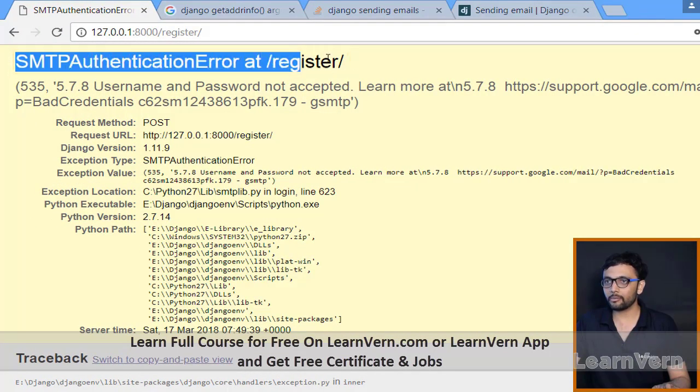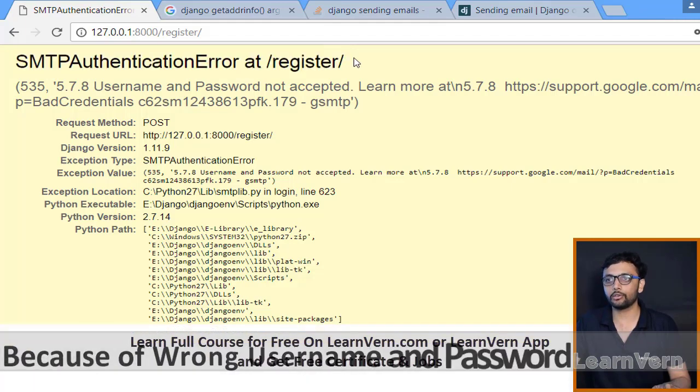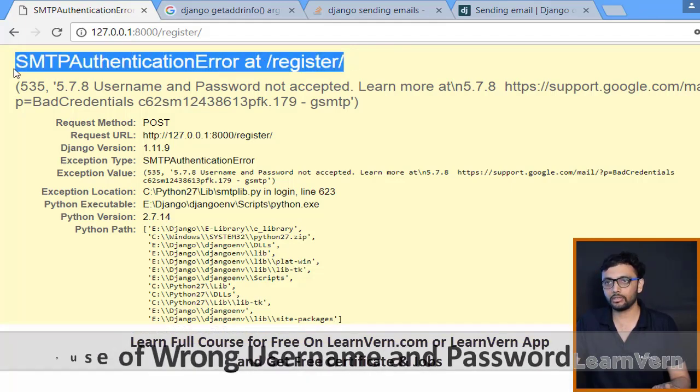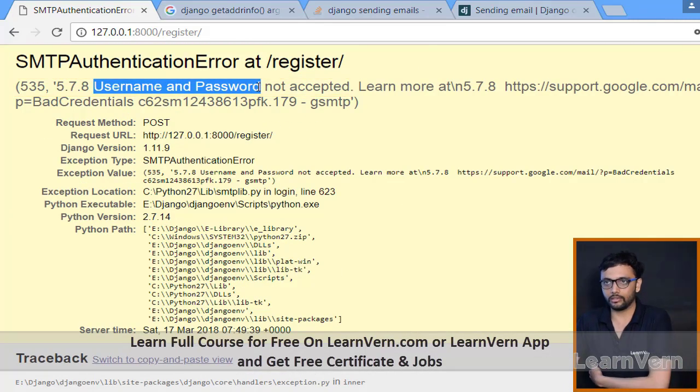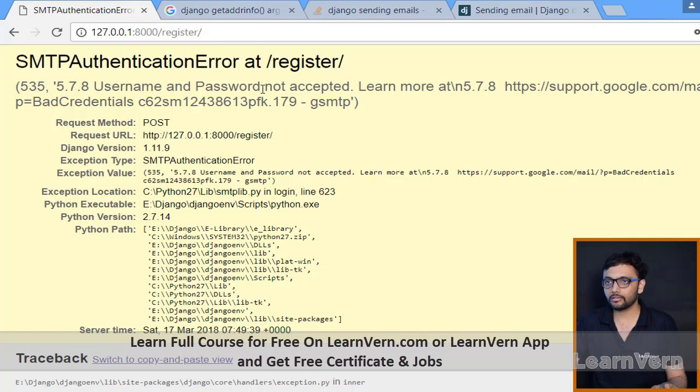So this is the error because we provided the wrong username and password to the SMTP. So this SMTP authentication error occurred. This error says that username and password not accepted. Okay, fine. So this indicates that the send email function is working properly. So if you provide username and password correctly, then it will send the email to the recipient.